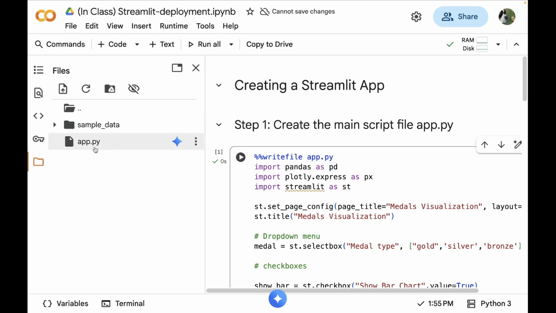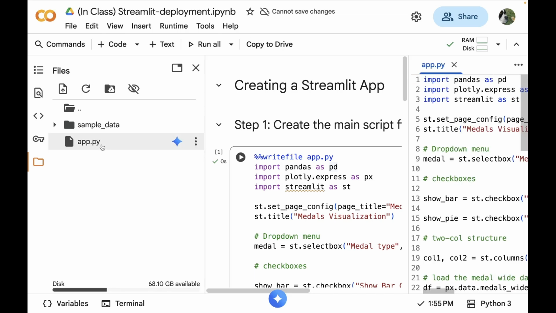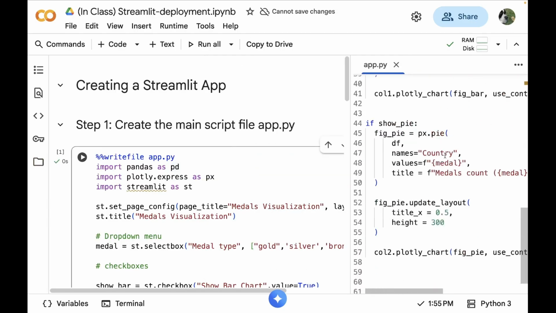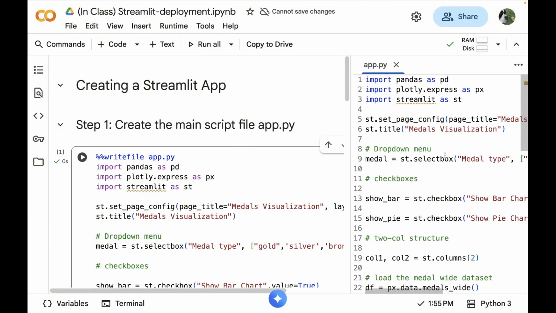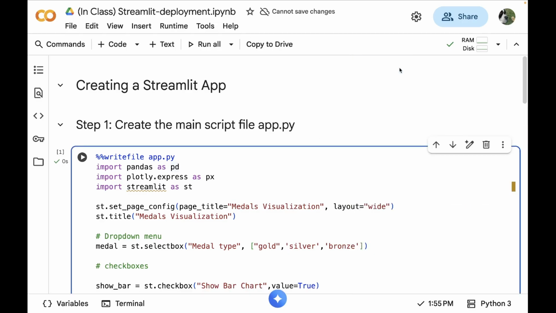So all those codes, if you double click on it, you will see that it's actually a Python script file with all those commands. I included it in this code cell, so it's not important.